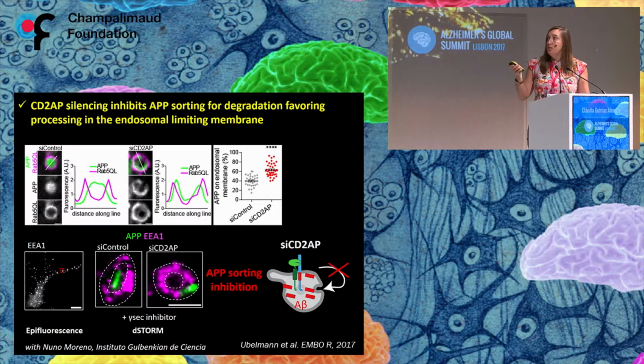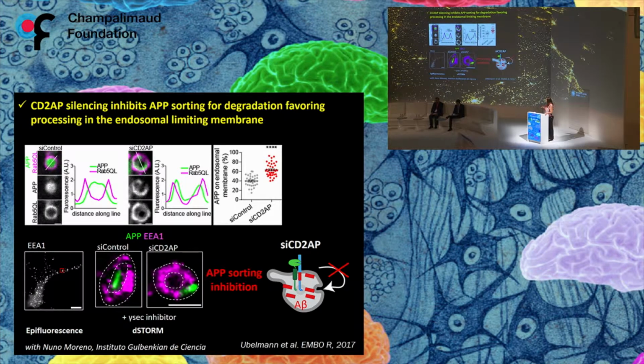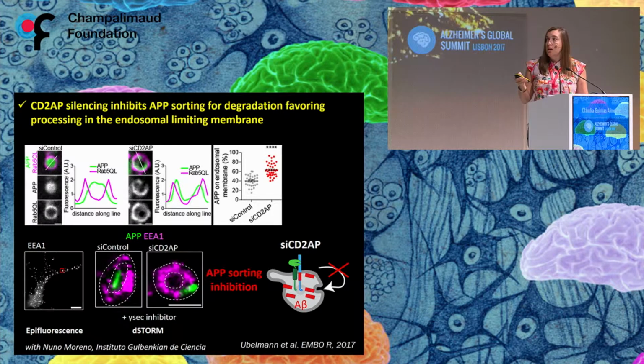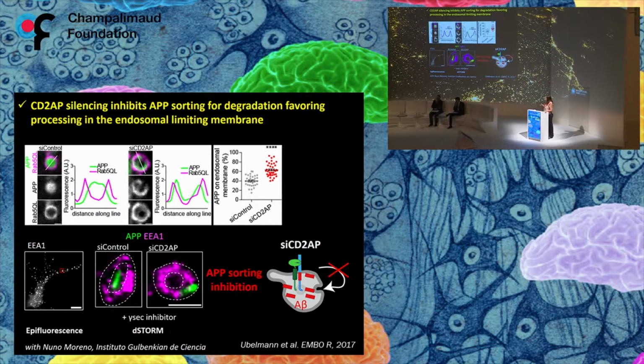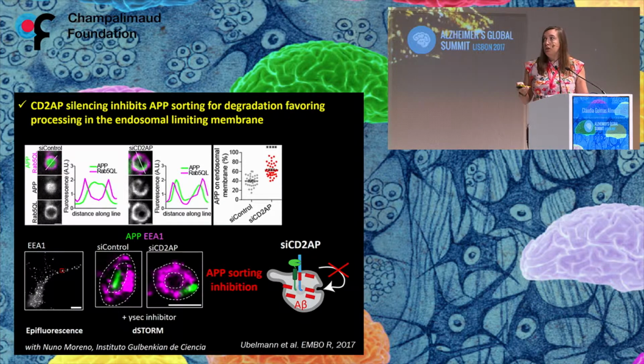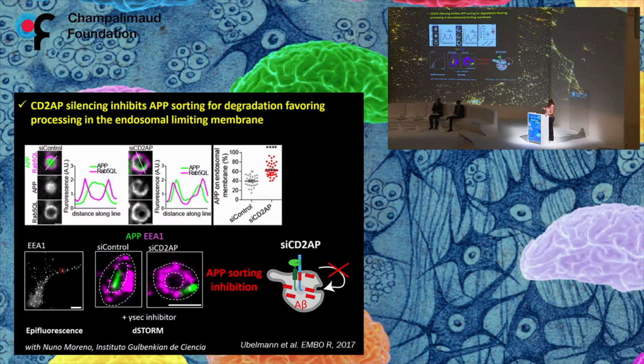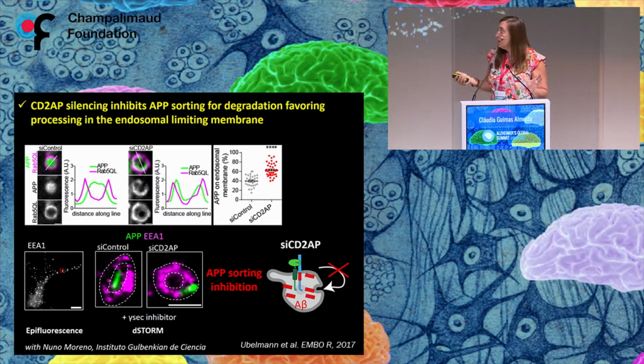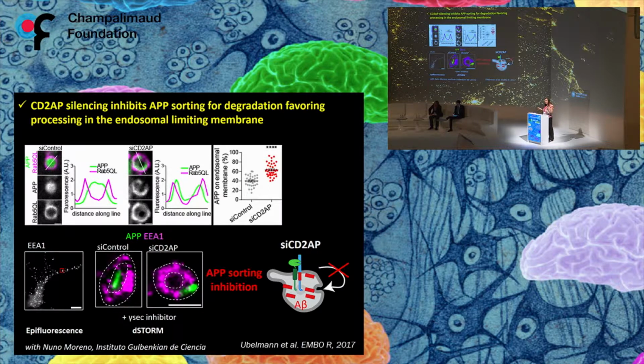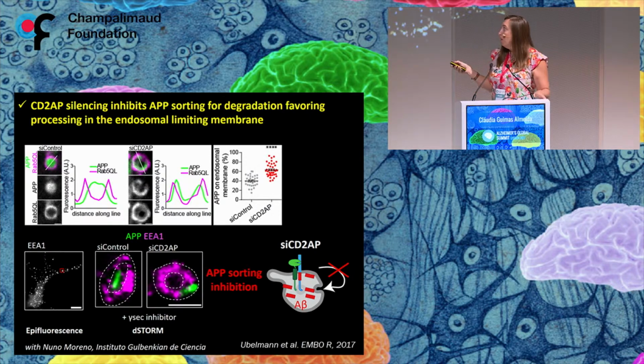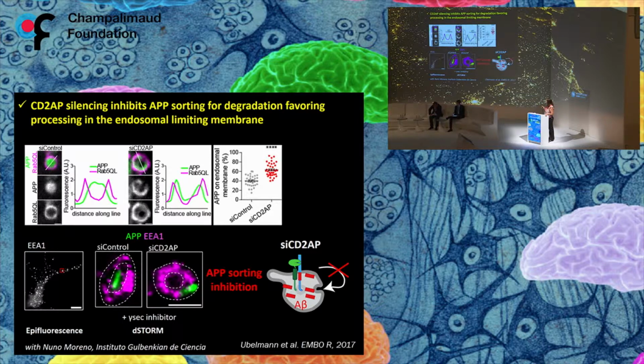Okay, and then this was using this trick that allows us to do a really strong quantification that you can see here, but we also used STORM to see at super resolution tiny endosomes like this. And this is what we could see. So in control cells, we could see APP in green in the lumen, while in CD2AP knockdown cells, it was showing up in the membranes. So what this gene, which is a risk factor for Alzheimer's, is doing is actually just controlling this tiny step within one endosome of sorting APP from the membrane to the lumen.